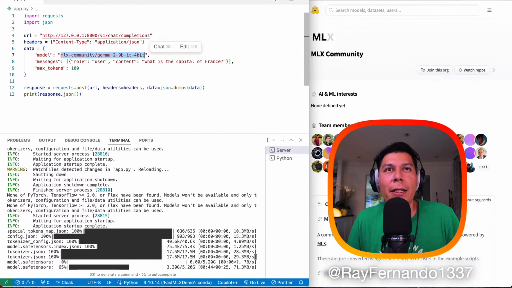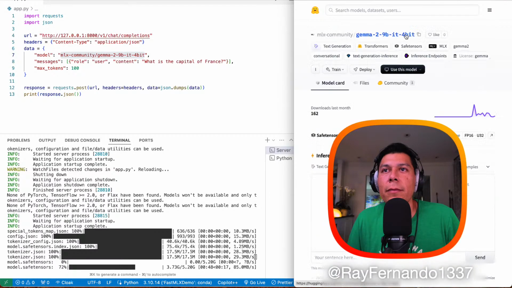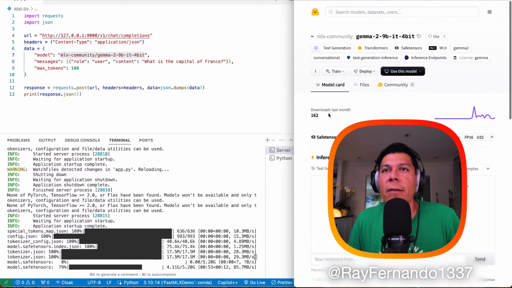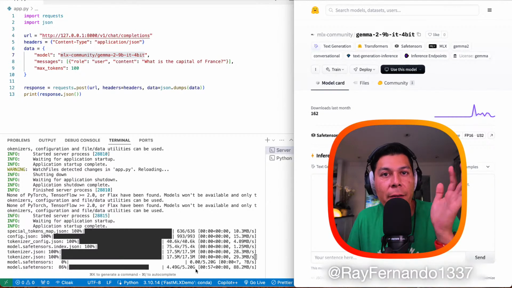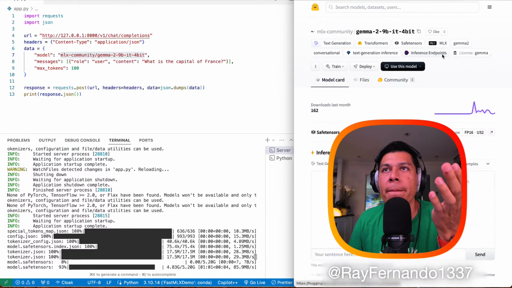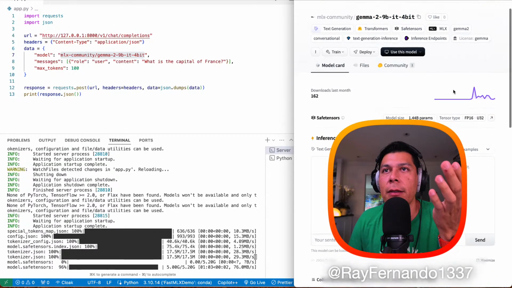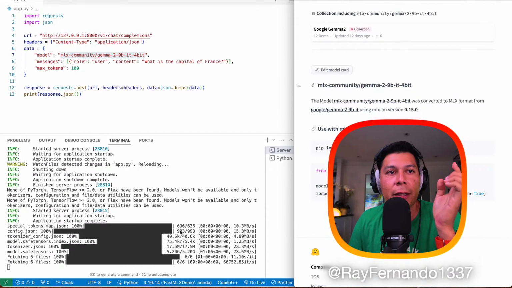It definitely has found it, obviously. Yeah, this is the model right here. Ooh, downloads last month, 162. I'm basically one of them. So it's still downloading the model. I'm downloading like a 5 gigabyte, actually multiple files. If it's 9 billion, it's a pretty big model. So it's still downloading, fetching 6 files. Okay.